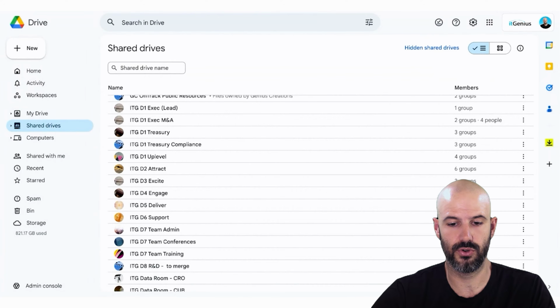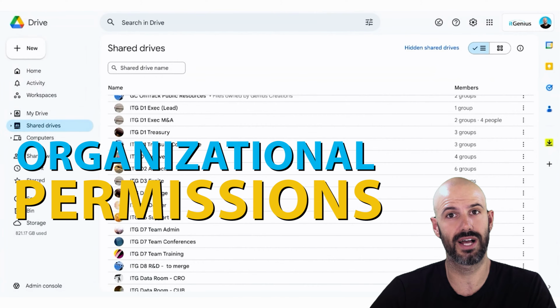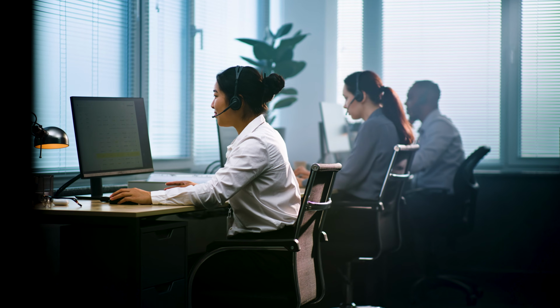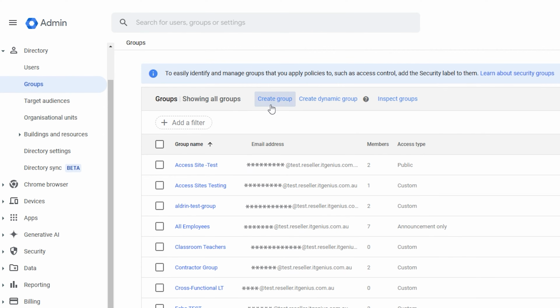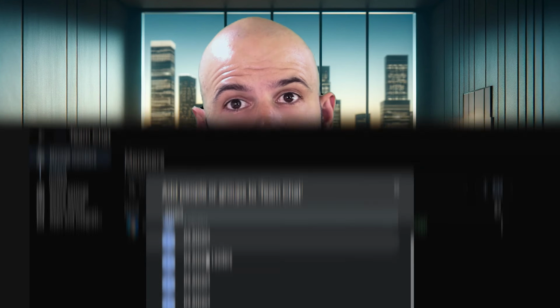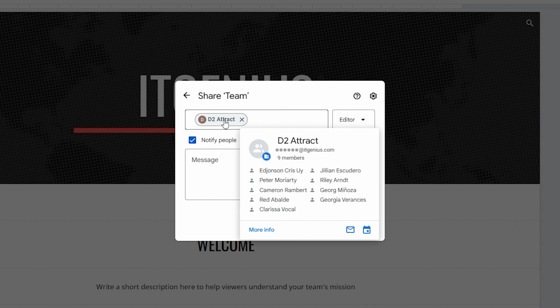So we're going to go through what we call group permissions. Sometimes these are referred to as organizational units in IT land, but these are basically groups of staff or groups of people that we configure, and we set these up in the administrator panel. And from there, we're going to use these groups right across the business. And groups can be applied to many different areas inside Workspace. They can be applied to a chat room, they can be applied to a calendar, they can be applied to Google Sites when you use them through Drive. Basically, you can apply these to multiple different places, and they're going to be useful in a number of different areas inside the business. So let's go ahead and set these up.